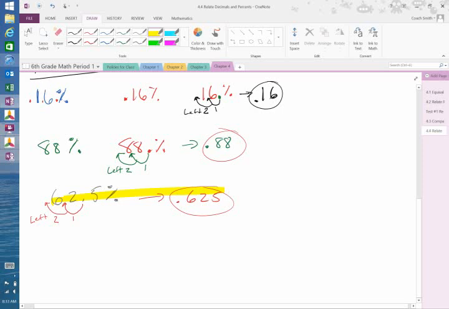Okay, going back the other way. Now, here's where people get confused. You won't have any like this today, but you eventually will. Some people get confused when they see 0.25%. They'll go, well, I don't need to change that to a decimal. It's already a decimal. I'll just drop off the percent sign. No, you can't do that. You have to move the decimal 2 places to the left.